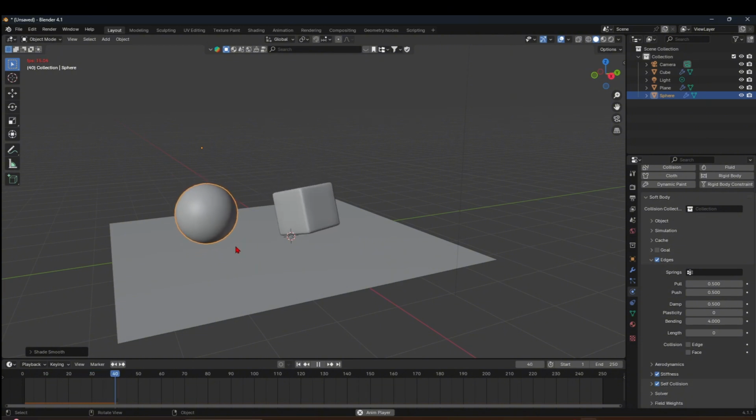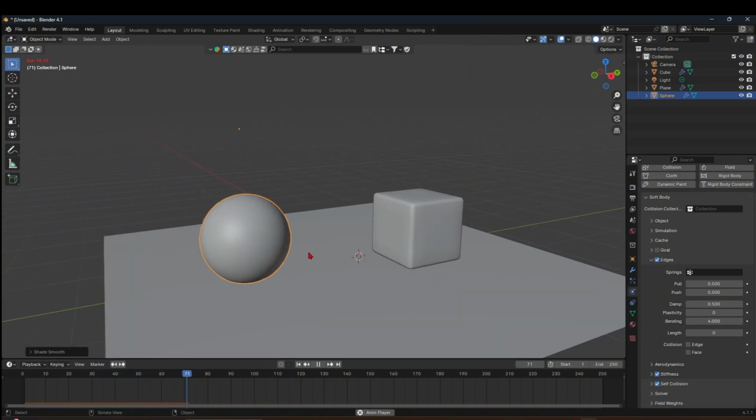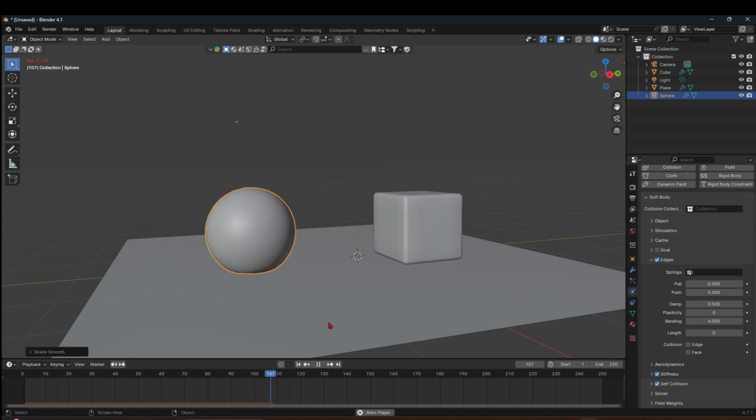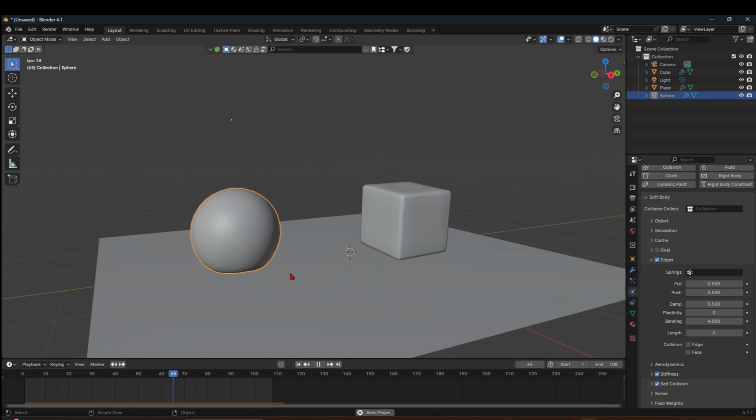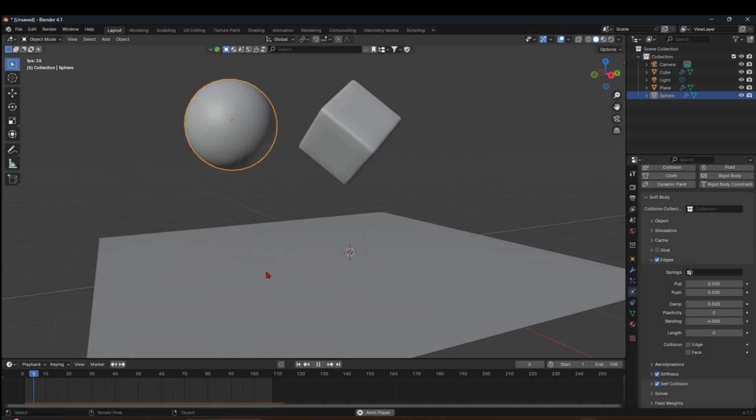You can see two different objects, right? But we're having two different vibes to it. So I'm just going to cram down my end frame to, let's say, around here, 112, right? So let's play this. Yeah, you can see the ball is a little bit soft.